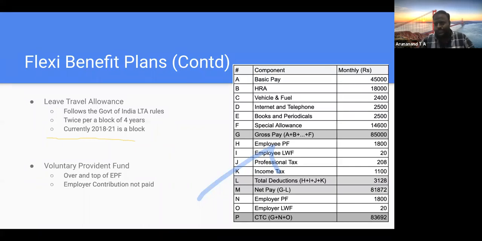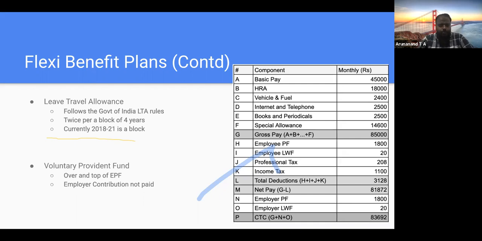So what companies are doing is they split a portion of the special allowance and give it as LTA every month, and at the end of the year, they ask, do you have any LTA to be considered for this year? And do you have any bills for the LTA? If they provide bills, that amount is non-taxable. So there is a catch.